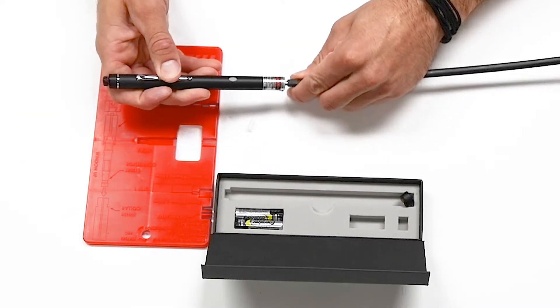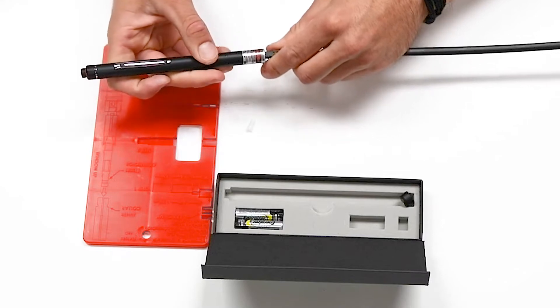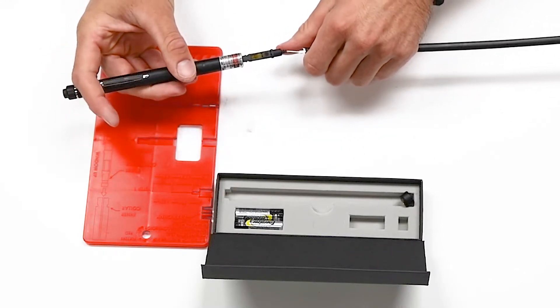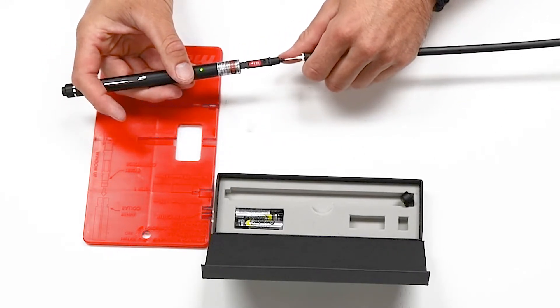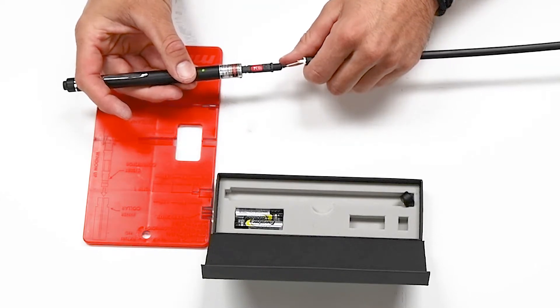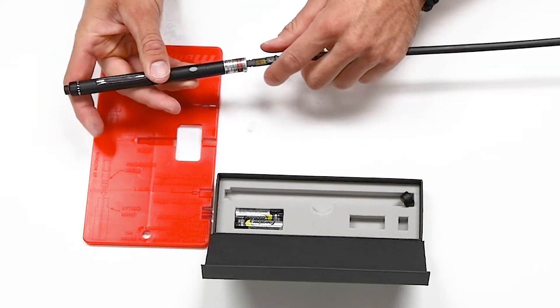Simply take the retainer clip that comes with the connector, compress it into the back of the connector, and this will pop open the window. Carefully slide the fiber back out of the connector and reform.